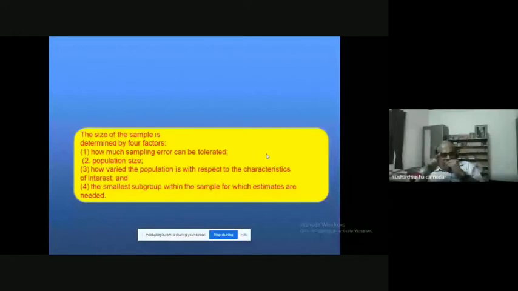But the average marks obtained by girl students in a classroom, 55. The average marks obtained by boy students in a classroom, 45. So we can compare and interpret that girl students are much brighter than boy students. Why? Because you have variation in your data. Variation in your mean. If you have no variation in your descriptive statistics for 2 groups, you cannot compare. So the researcher should get more variation in the data, and for that you need a larger, optimal sample size. Optimal sample size will give more variation in your data. And the smallest subgroup within the sample for which estimates are needed.